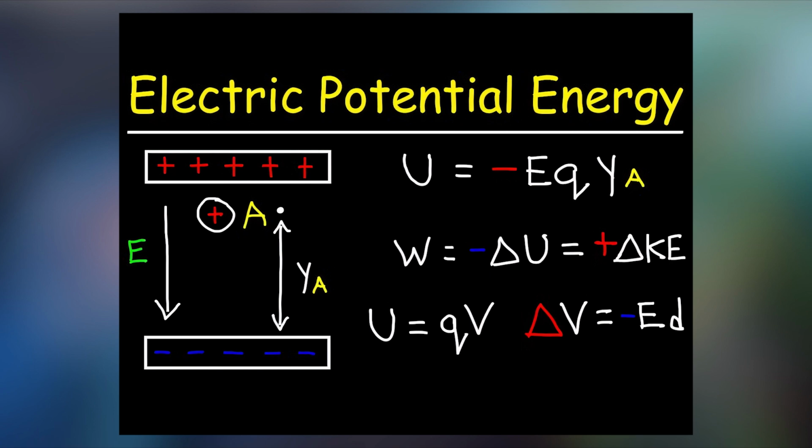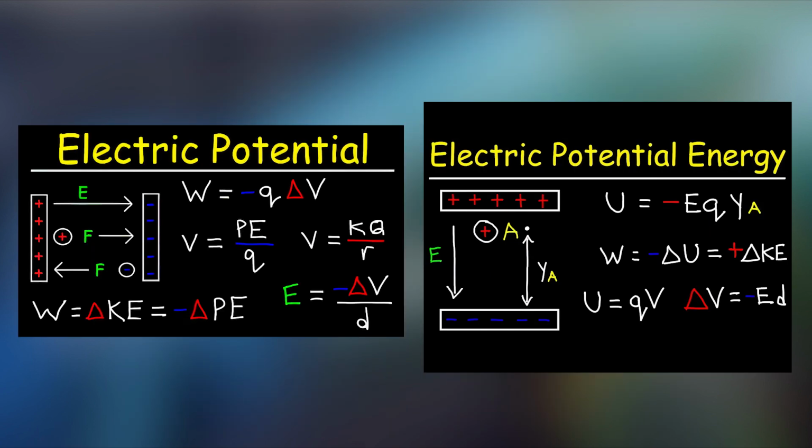Now we come to one of the more complicated, or at least more confusing things about the electric force, which is electric potential. Electric potential in itself is not too hard to understand. It's just hard to understand because we just talked about electric potential energy. So electric potential and electric potential energy are different things. They're closely related, but they are different. So basically one just has the word energy tacked on the end, and the other one doesn't.